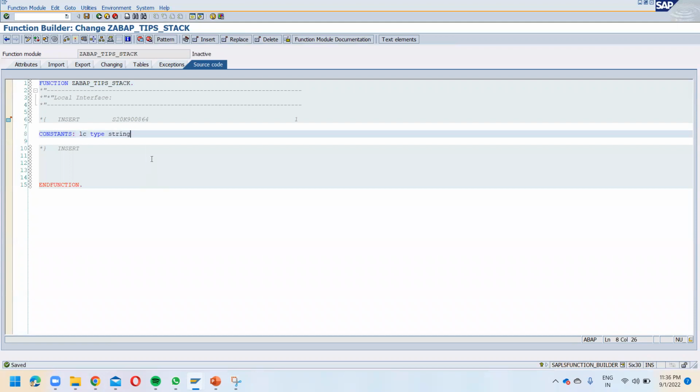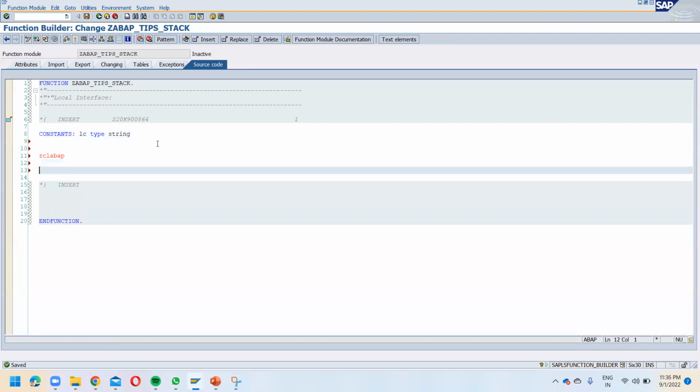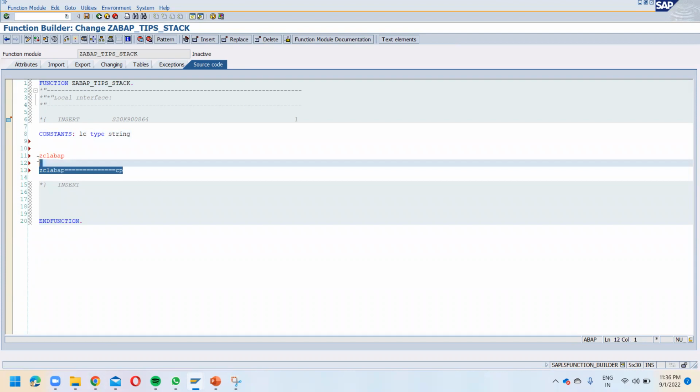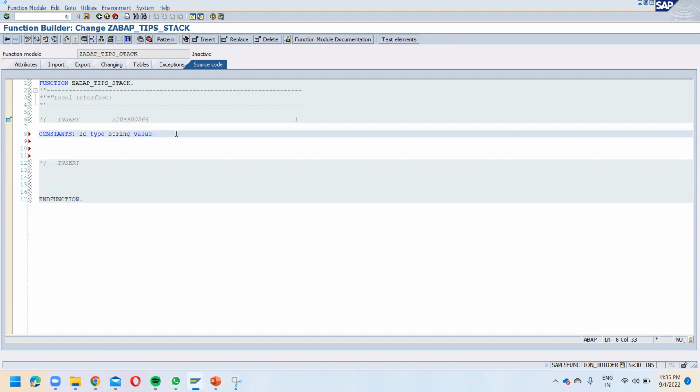Let's suppose your class name is ZCL ABAP, just assume. Then your class pool name is ZCL ABAP, because the class pool is the master program of any class. The total length is going to be 30 characters, ending with CP for class pool, and in between, whatever space is blank will be padded with equals signs. Total length should be 30. So that constant value we have to keep.